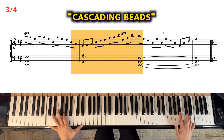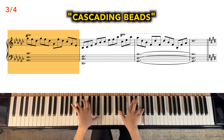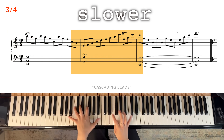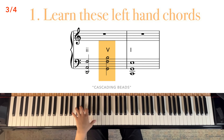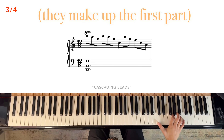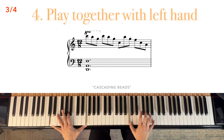I like to call this next exercise Cascading Beats. You might recognize it from a previous 2-5-1 warmups video I released a few years ago. First, learn these left-hand chords — the notes are widely spaced. Examine these notes over a D minor 7. They're going to make up the first part of this exercise, so make sure to pay attention to the spacing. Next, learn these transition notes. Mind the fingering, especially going from 1 to 4. Now you're ready to play this first run with the left hand.